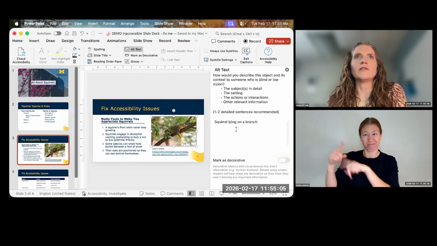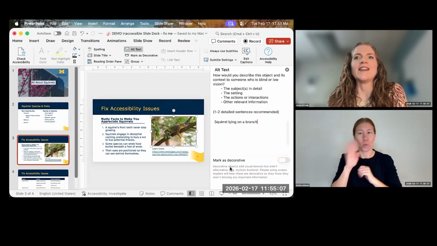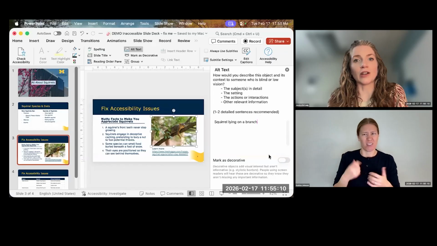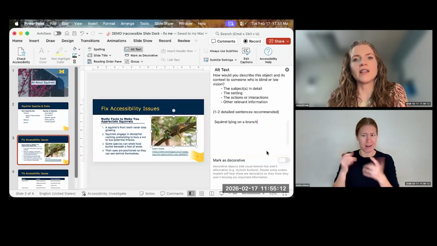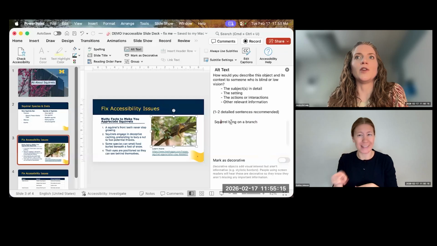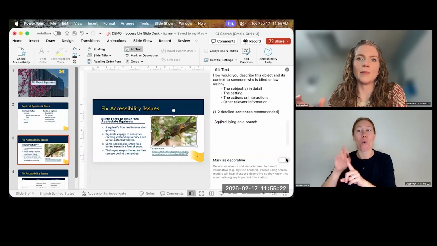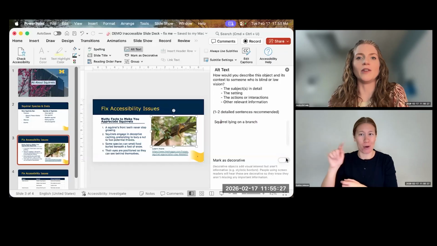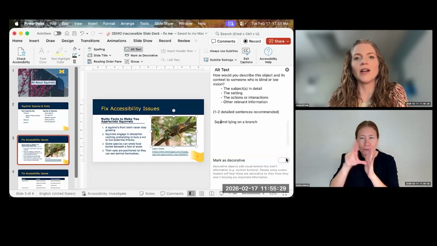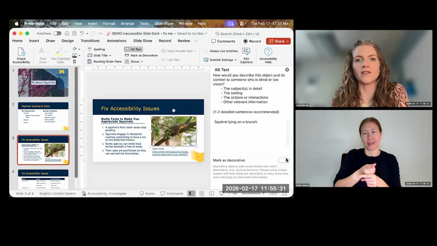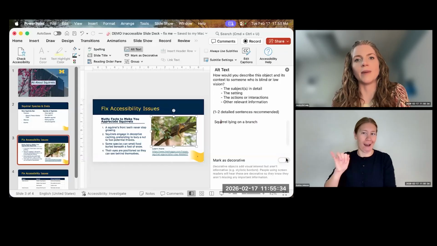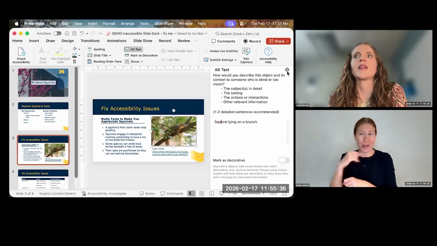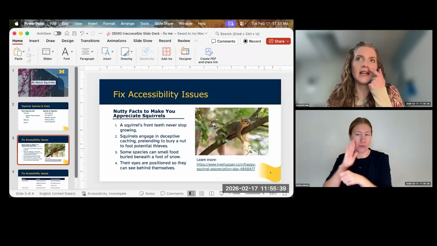Now, in your version of PowerPoint, and it was showing up for me this morning, you might see an option to have AI generate alt text for you. If you're using that option, make sure that you either review and edit the text in the text window or that you toggle on the Approve Alt Text button, because that's going to inform PowerPoint that you have actually manually reviewed the text to make sure that it is accurate, and it will remove the warning for assistive technology that the alt text was generated by AI. So that's really important. Okay, so I've added alt text to this image.